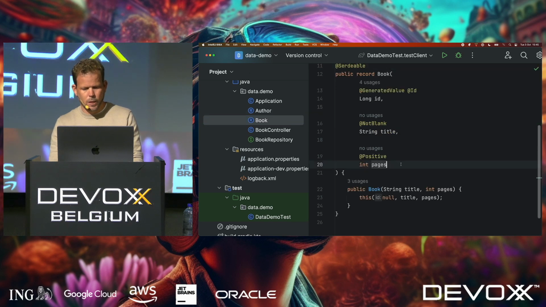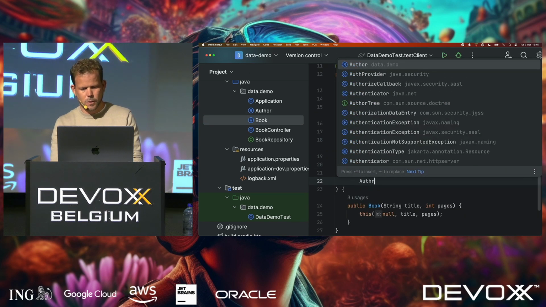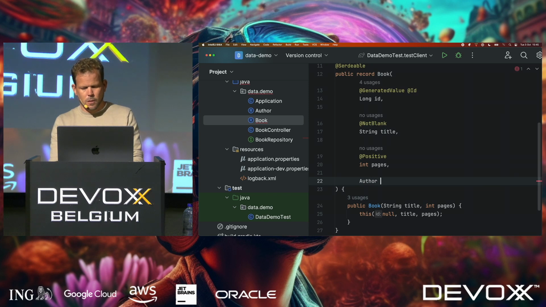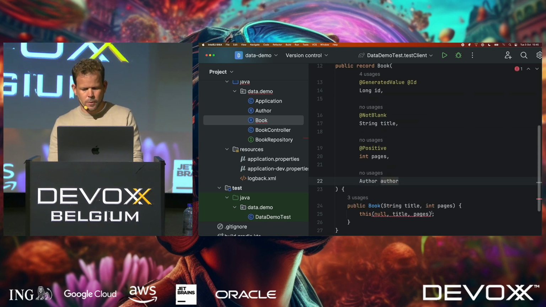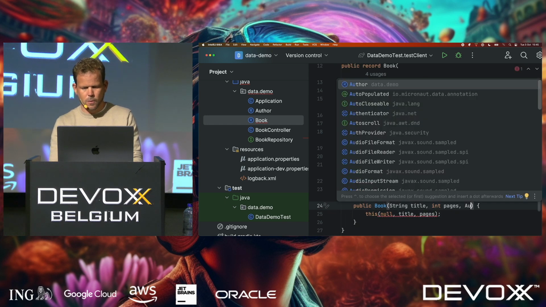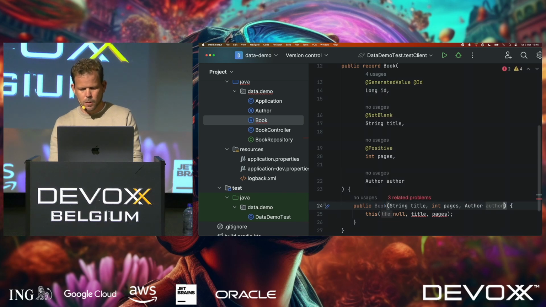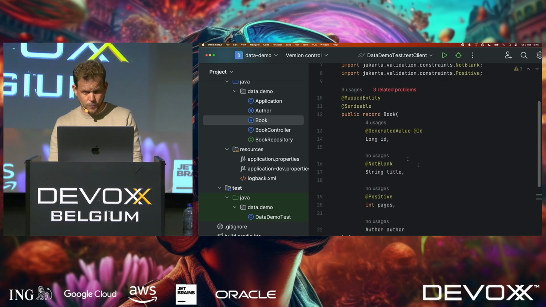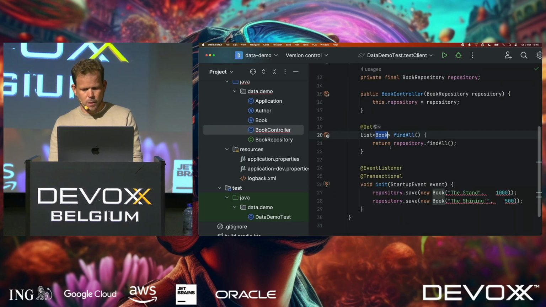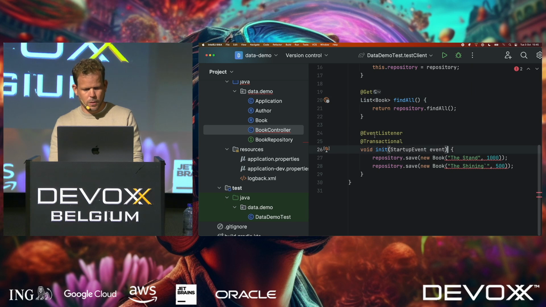And now over here we have an association. Now we have a more complex data structure where we have an association between two entities, and obviously that requires a different arrangement.